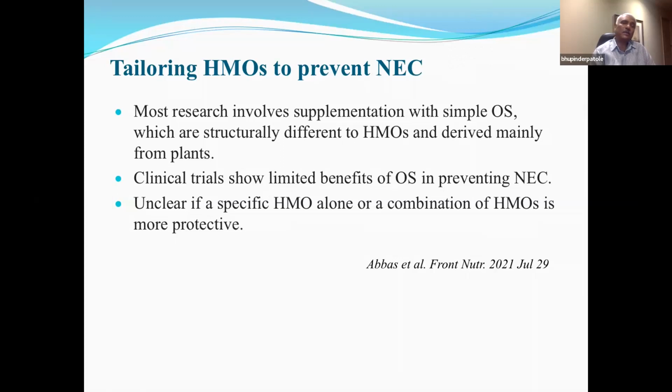More important to know, is there a specific human milk oligosaccharide that we can supplement to a preterm baby, knowing the composition of HMOs in the breast milk of that baby's mother? So this is something like a designer HMO supplementation based on the mother's milk status of HMO. We also don't know whether single or multiple HMOs given together are more protective.